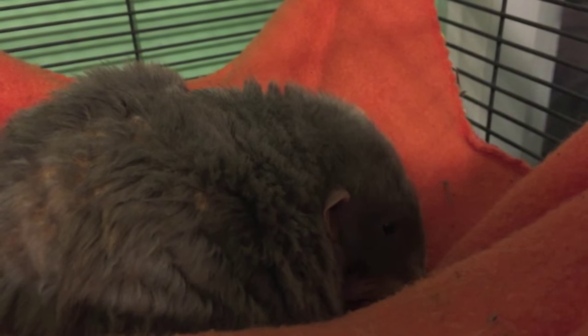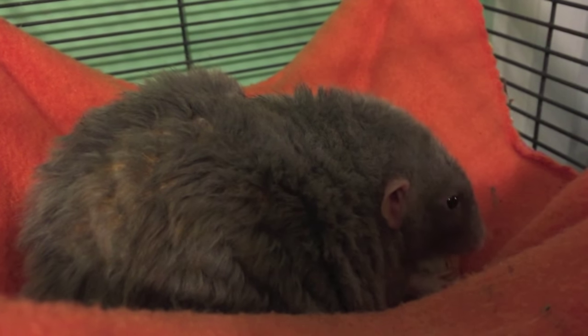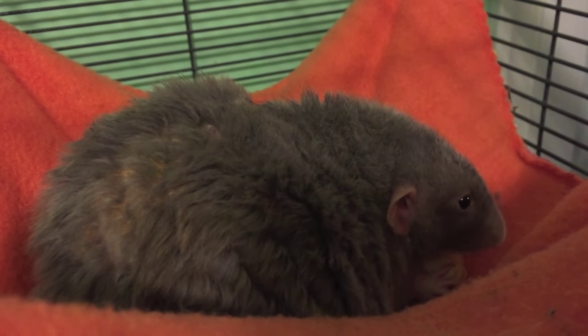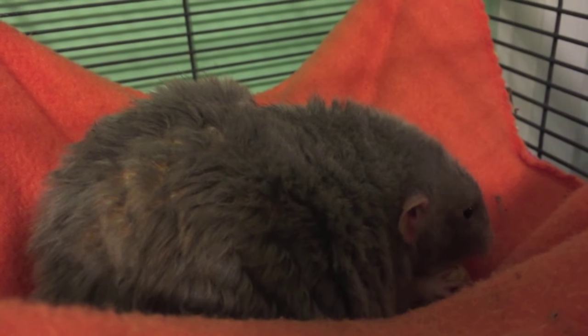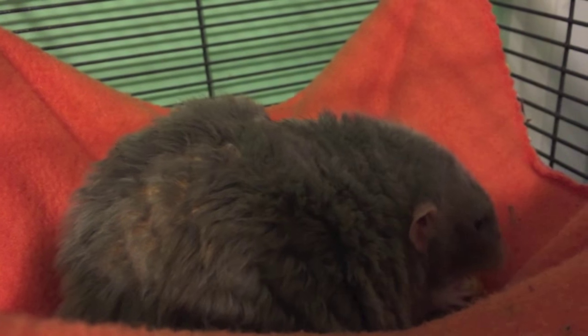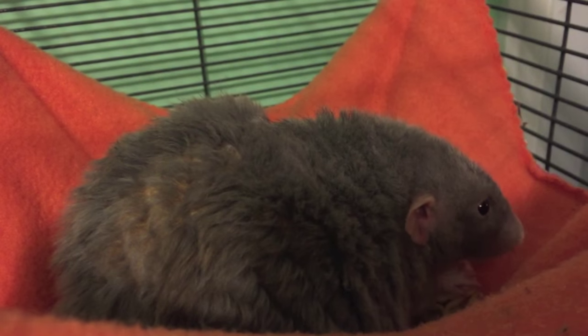Option two, depending on your rat's age, is to just kind of wait it out — keep an eye on your rat and try to keep them comfortable. Once the tumor becomes too large for them to walk, eat, or get around, then it's usually time to humanely euthanize the rat. You don't want them suffering, and if it gets too large and begins to rupture like Mila's did, you definitely don't want that happening.